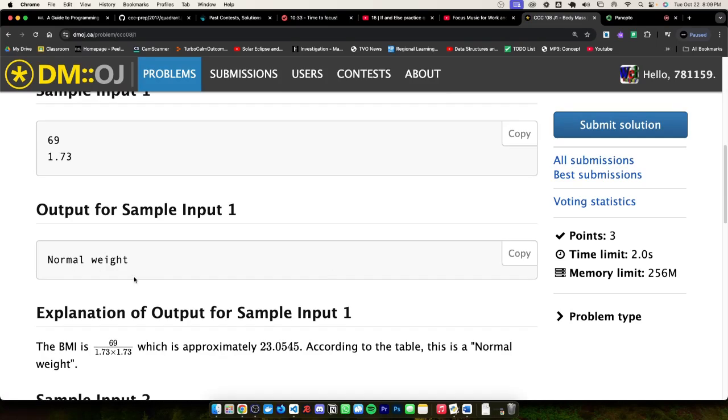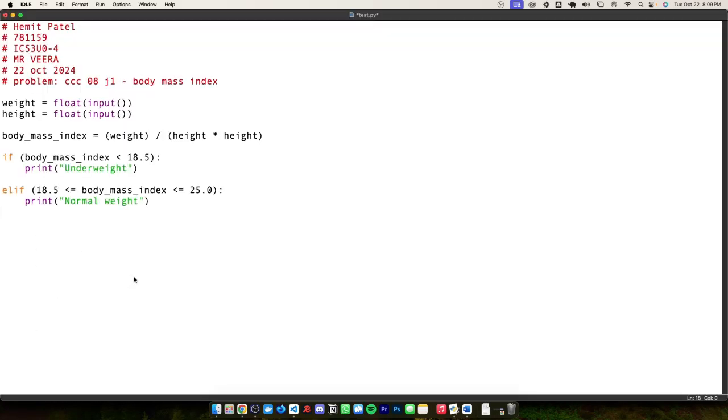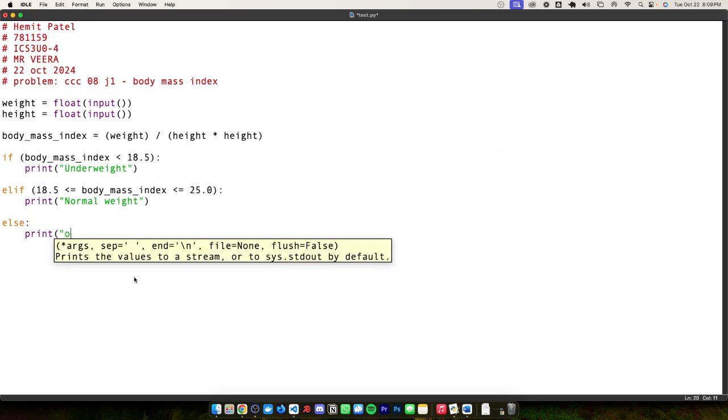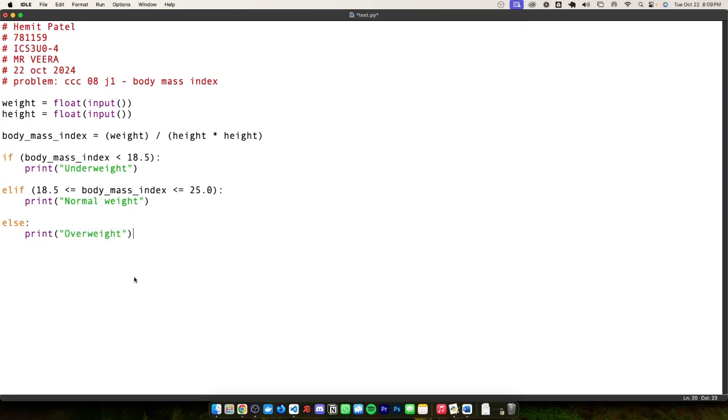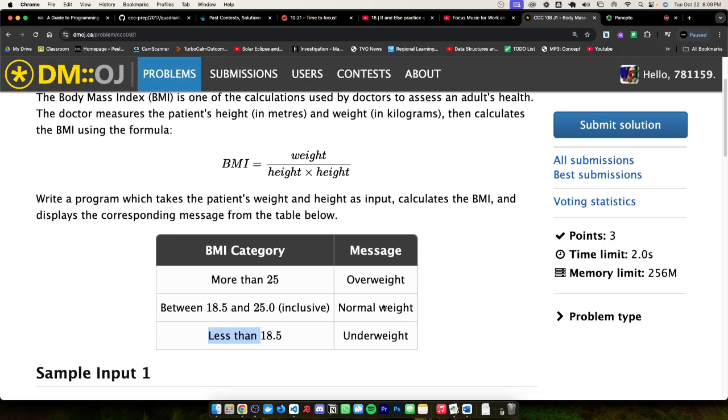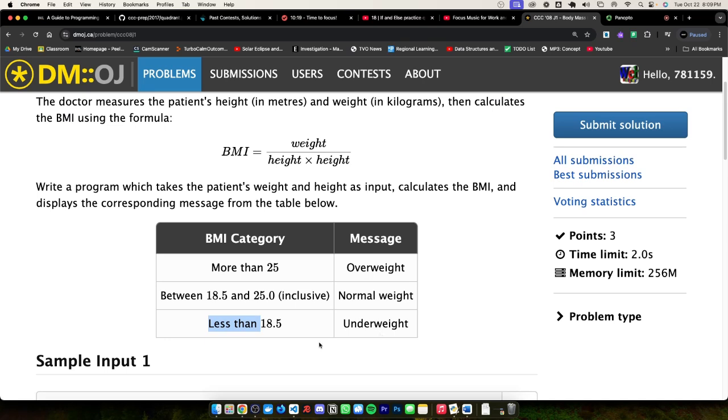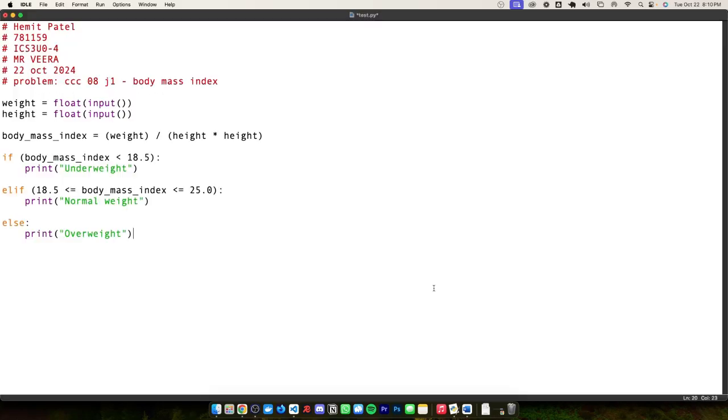And you can see that in the output as well. And then now, otherwise, it has to be overweight, because there's no other scenario that we have. There's no error scenario or anything like that. It's just these three scenarios. And so if it's not normal weight or underweight, you have to be overweight.